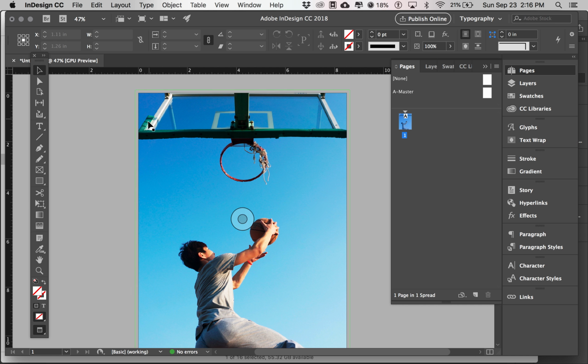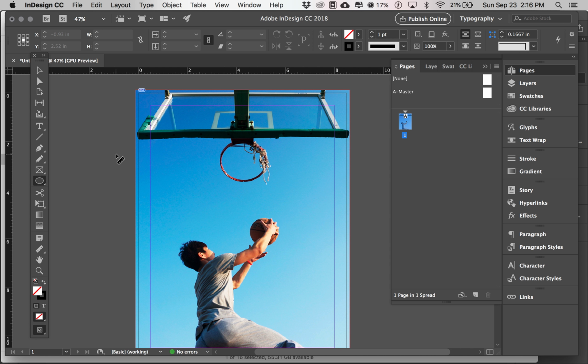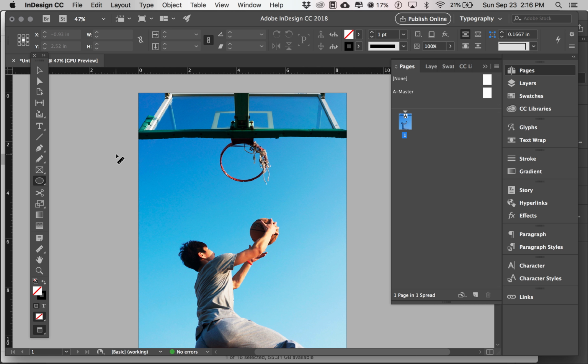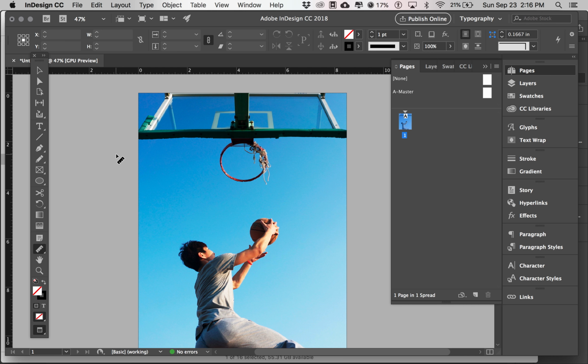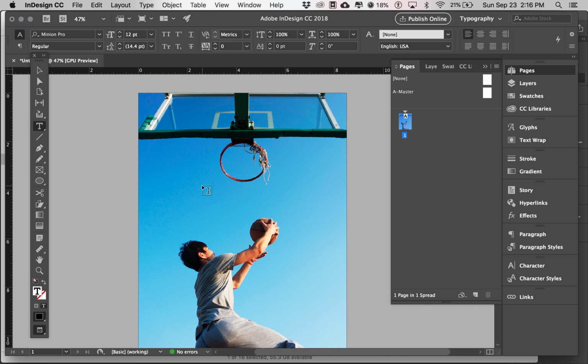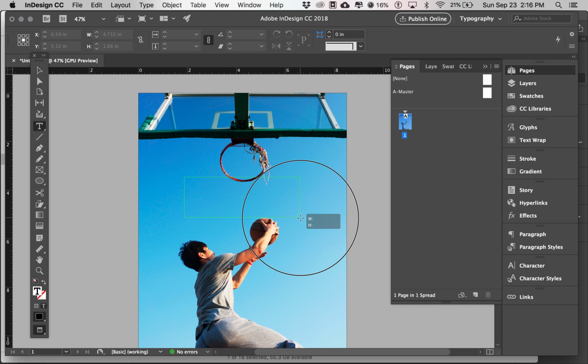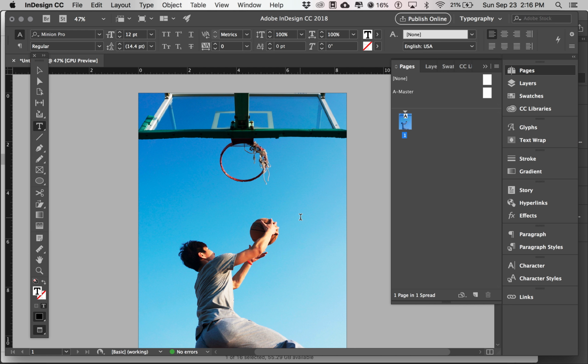Unlike Photoshop or Illustrator, in InDesign when you start typing on your keyboard, you're actually just hitting all the hotkeys, so you're changing the tools and some of the functions of InDesign, or basically mostly just the tools. So you can't just click and type in InDesign. What you need to do is click on the Type tool and actually draw a type text box. Now once you have a text box, then you can start typing.